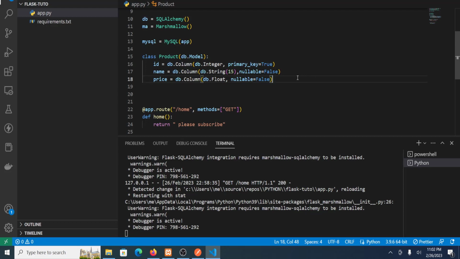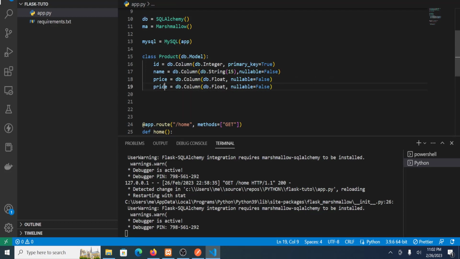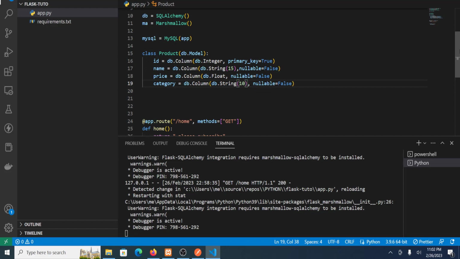And at last, let's copy this. Here, instead of price, we're going to have category, and here the category also is going to be a string, and the length will be 10. Nullable also will be set to false. Now this is done.